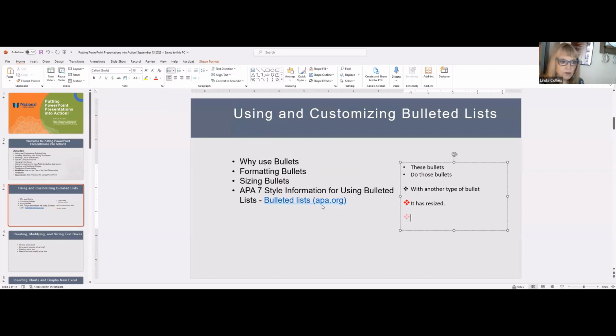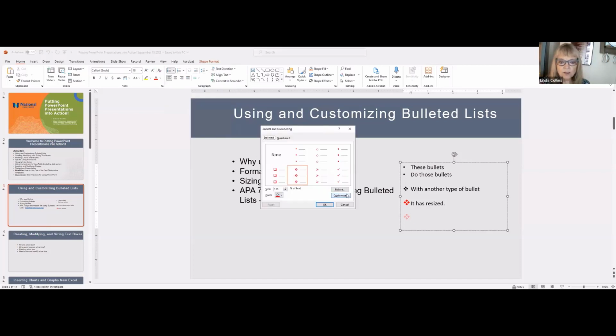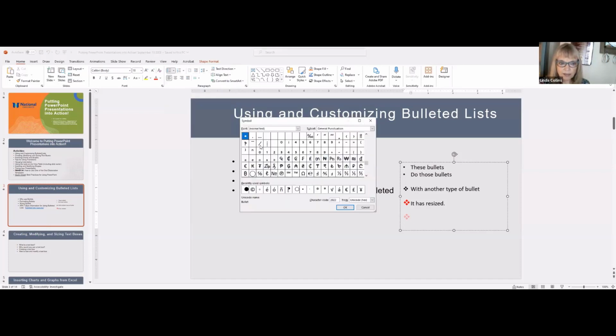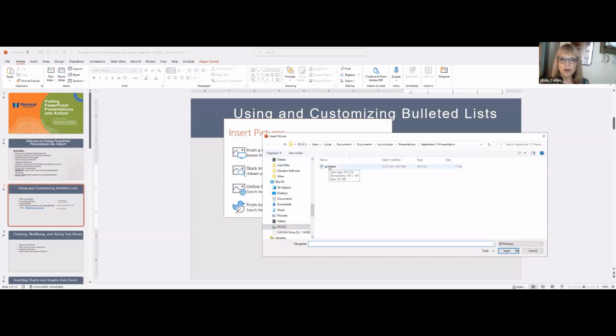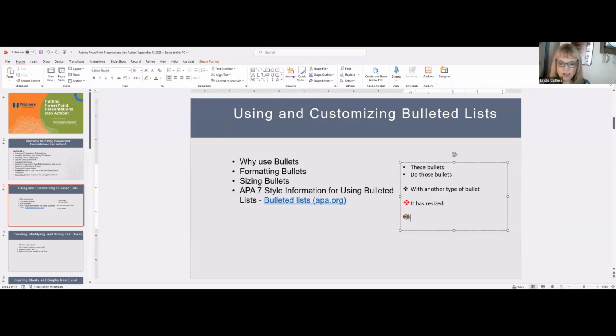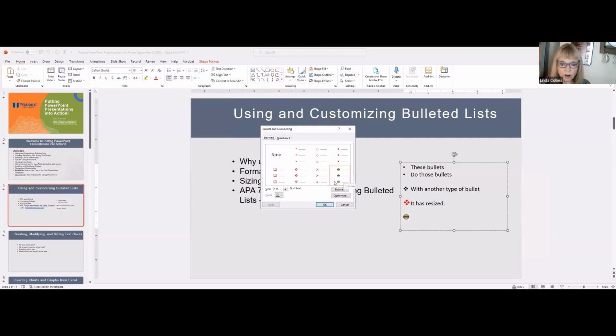So again, if we want to do one more thing with the bullets, and this is something kind of neat if you're giving it to students, for example if you're going to give them an award, you can do a customized bullet. You can either select symbols from here, or you can do a picture. I have a picture here of an excellent little award. I'm going to click on that, and then insert it. You can see that it has changed. However, it's not as big as we want it to be. So I will go back in here again, and we notice that we are selected. We should be able to size this.